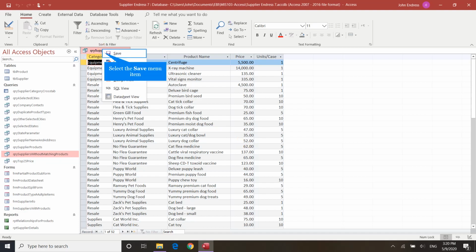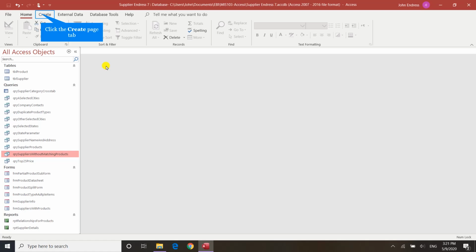Okay, so that's step 4 all done, and we'll close it. Step number 5, we're going to create a custom report. What that means to you is you're starting from scratch, not using the wizard to begin with. And we're going to base our input on the QRY supplier products query that we started just a moment ago. Okay, and we're going to show a sample and complete the report. Distribute the fields horizontally to produce a visually balanced report.